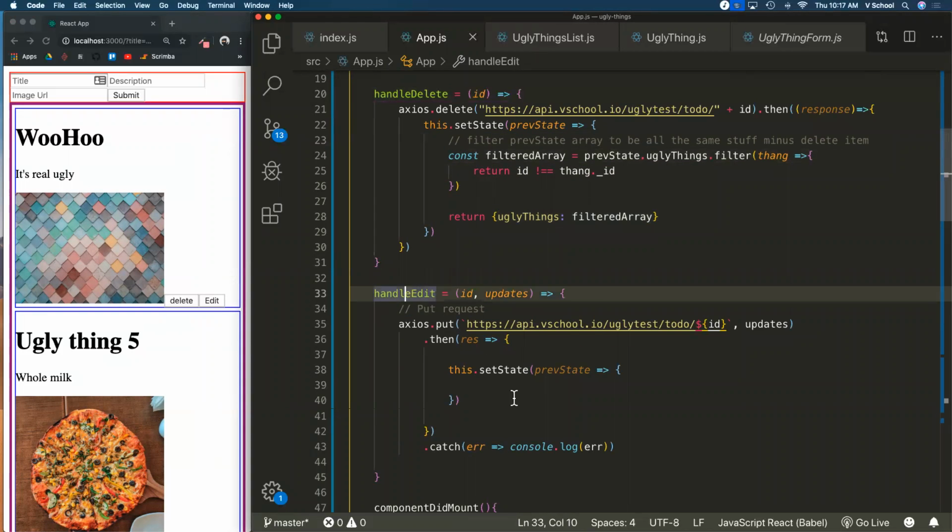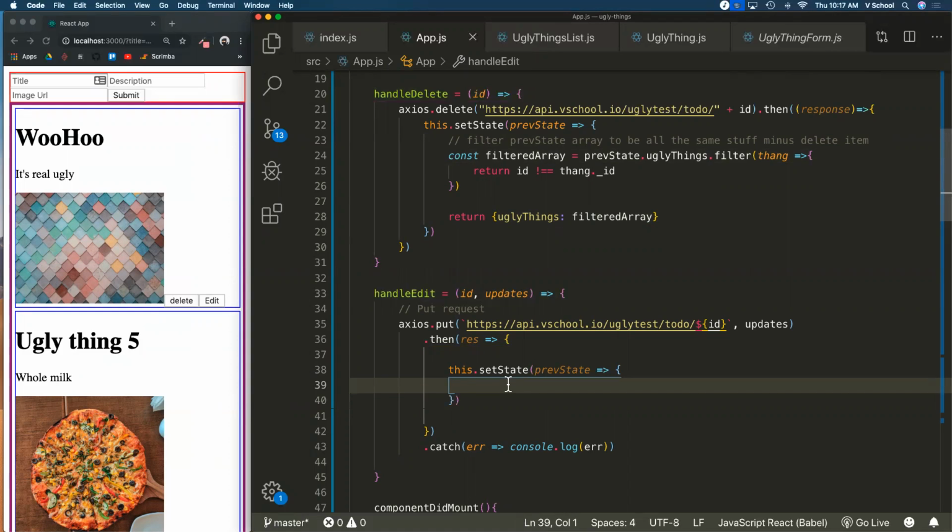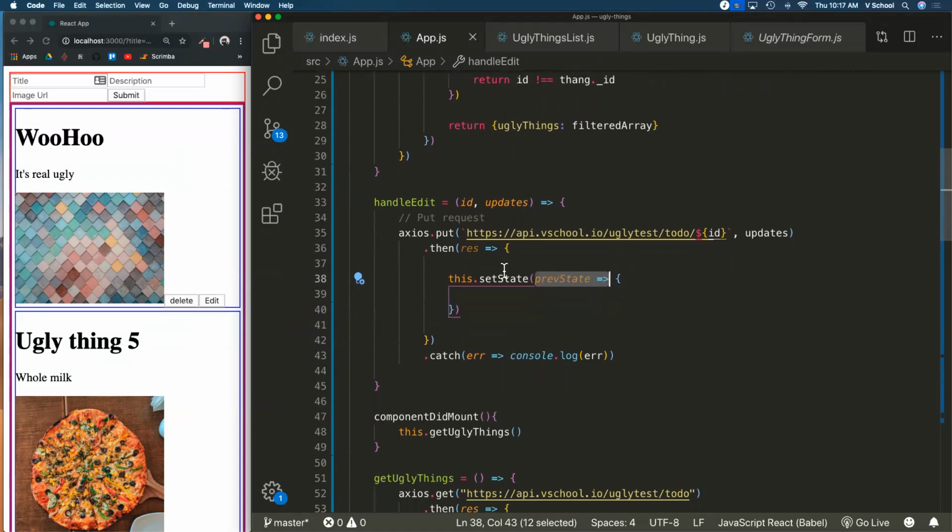Well, handle edit, is that removing something from the array? Yeah, editing, if I have an array of 3 items, I should still have an array of 3 items. It's just the one of those 3 that was updated needs to be swapped. The old one needs to be pulled out and the new one needs to be put in its place. So what's a higher order array method you can use that gives you back the same size of an array, but allows you to change it? Map. Yeah, map lets you loop through an array, alter the data, and return a new array, but it's always the same size.